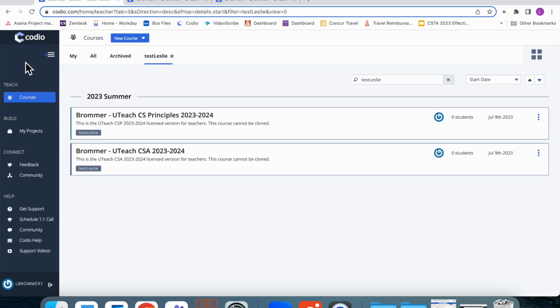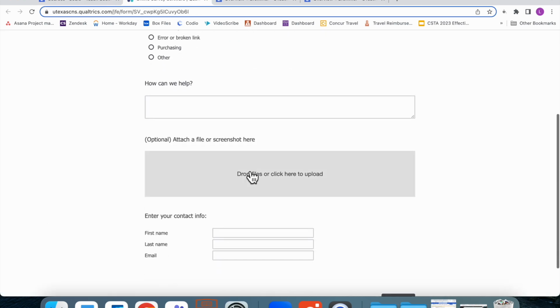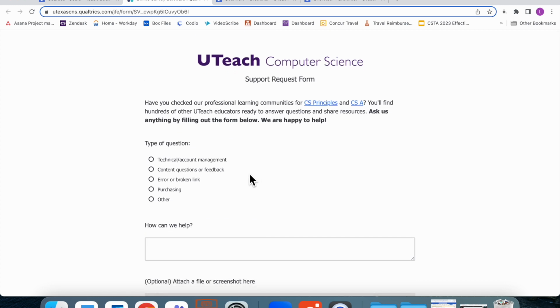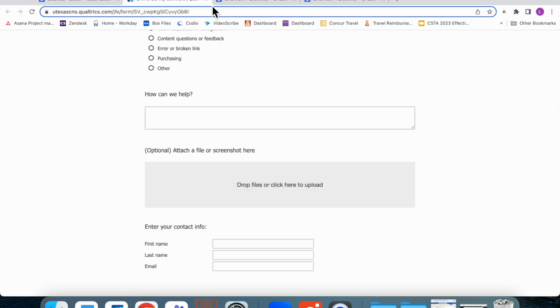First thing is this Codio menu over on the left side. We have customized this to take away some things that you won't need. But let me just direct you down here to the help section. There will be a separate video that goes into these 5 ways to get help in more detail. But to get support, if you click here, this is going to have you fill out a form that sends an email to us asking for help. If you need help on an assignment or if you have a question about something, just be very specific here. Attach a screenshot. That's always helpful.